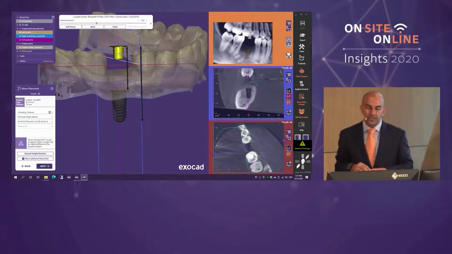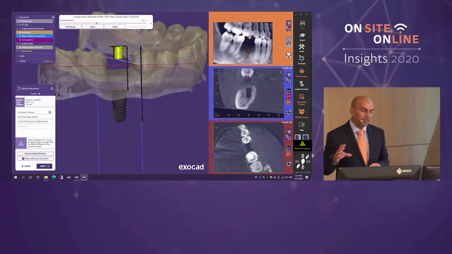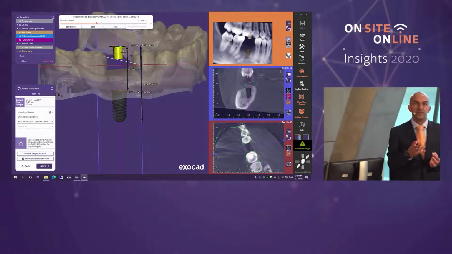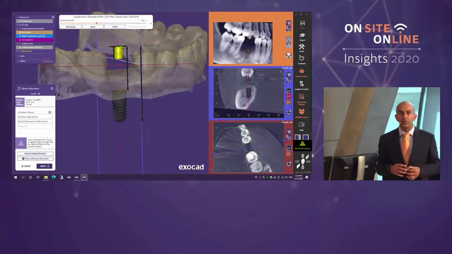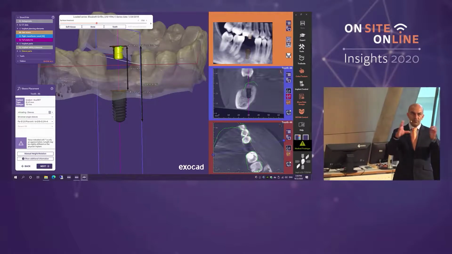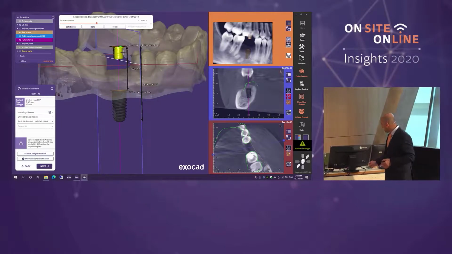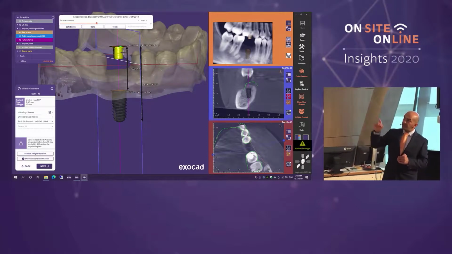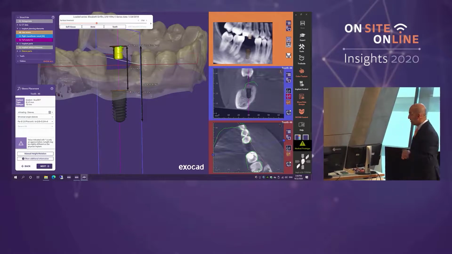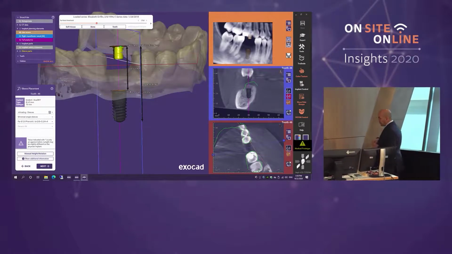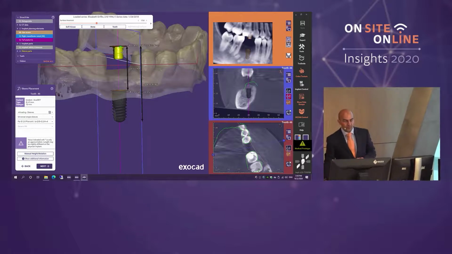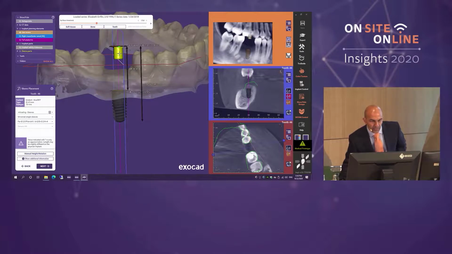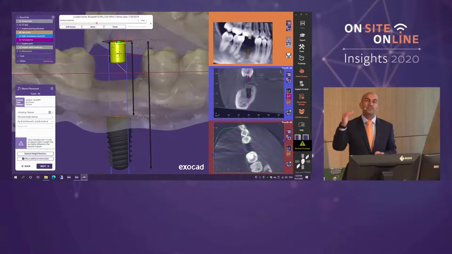This is also a really important element here, especially if you're going pilot guided and you're using generic sleeves rather than the implant company's own guided system. Often if you're using the fully guided surgical set of an implant company, Exoplan will not allow you to modify the height of the sleeve. You can see a couple of really big arrows there, and those arrows designate two different measurements. One is from the top of the sleeve to the apex of the implant, and the other arrow, let me zoom in, is from the top of the sleeve to the top of the implant.